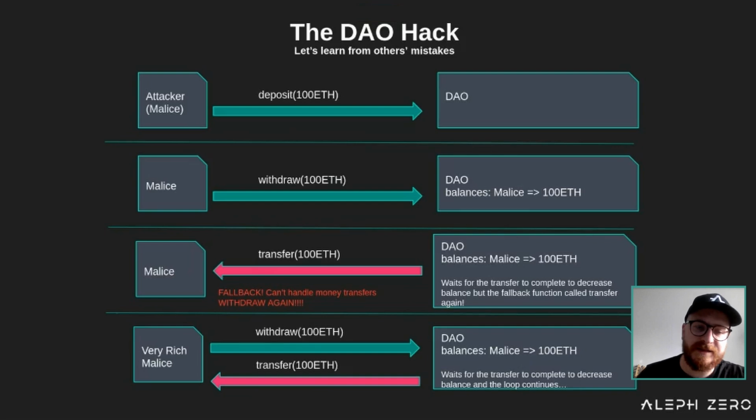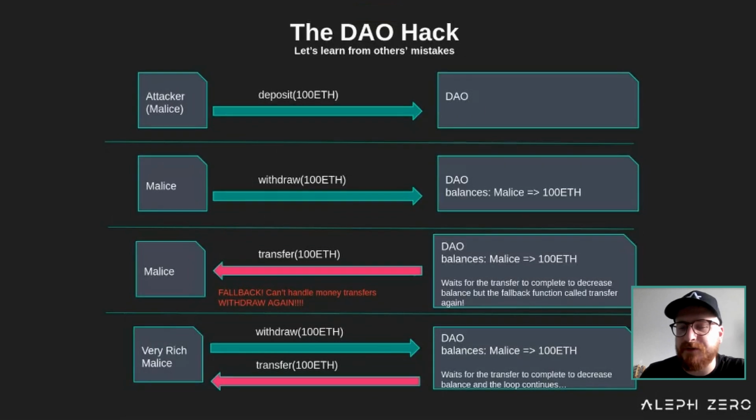Now, Malice doesn't have the receive function in her contract, so it falls back to the fallback method, where they actually put another withdraw. And remember that now it gets executed in the context of a single execution step. So the DAO contract hasn't yet progressed to the step where it decreases the balance, right? So basically what happens is the contract enters the withdraw method again, the DAO contract, and the balance hasn't yet been decreased. So it says, okay, I have the funds to transfer to Malice. And basically this loop happens as long as the DAO contract has any funds. So this is how you were able to drain the whole contract.